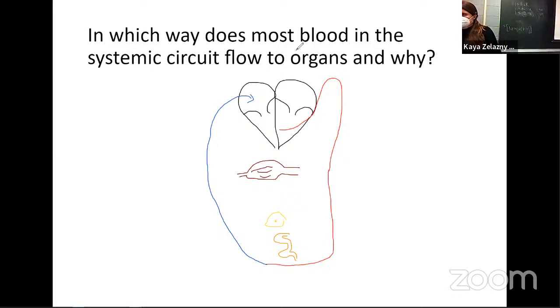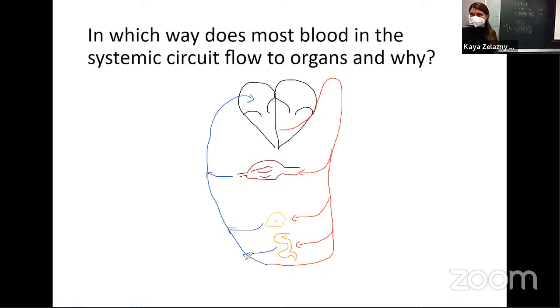So in our systemic circuit, how's the blood flowing? Series or parallel? Parallel, right? So in parallel, meaning we're going separately to, for example, a skeletal muscle, skin cell, no way for you to know that's what I drew, but that's fine, or our GI system and the liver. So they're all separately returning their blood. Here's a venous system, so a venule and then a vein.